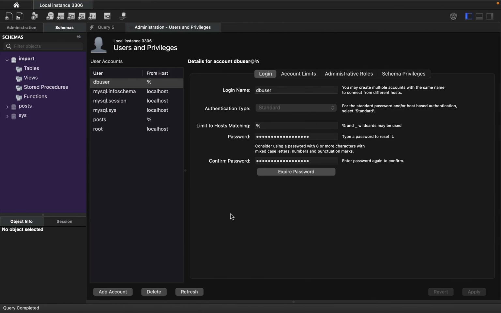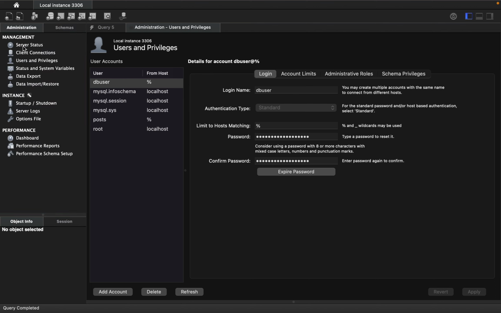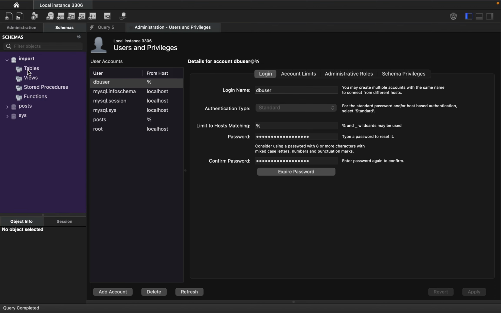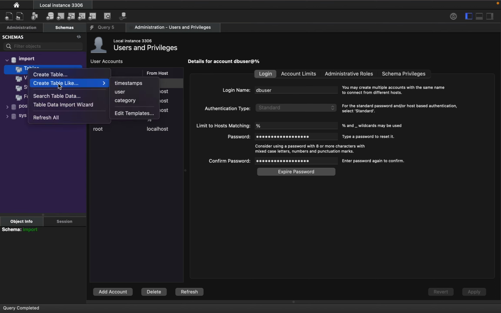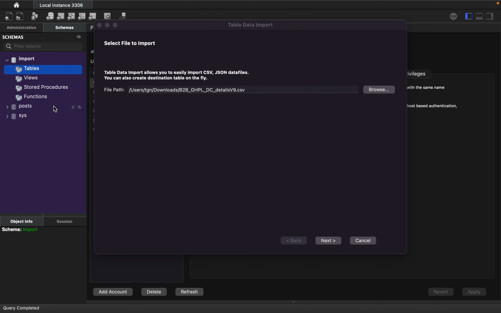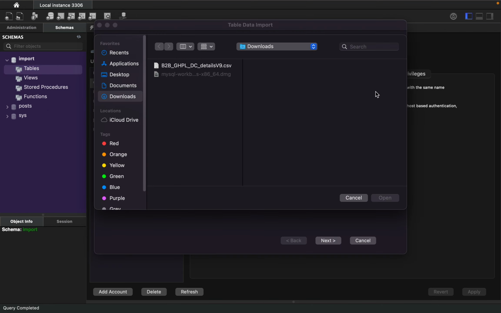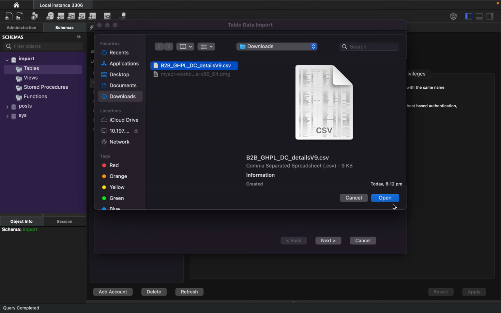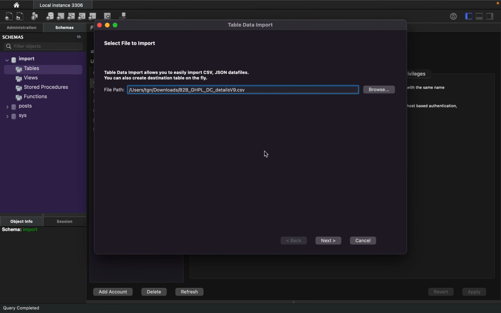Firstly, we start with our schemas here and just choose the table import wizard. Now I'm going to use a spreadsheet that I got from Coles supermarket company, which publishes a list of addresses for distribution centres.